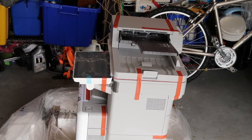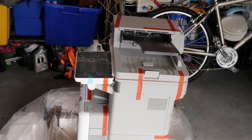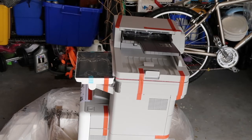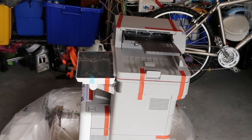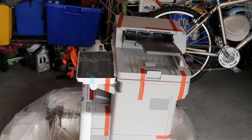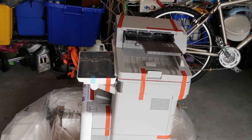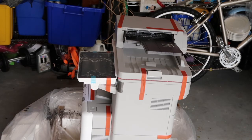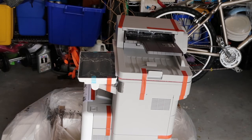Okay, that's the Ricoh MP 501 SPF. It's January 2017. This is unbelievable technology right here. Again, I got it at a great price. Amazon dealer that got it to me in 4 days from the warehouse. I'll put the link in if you're interested.